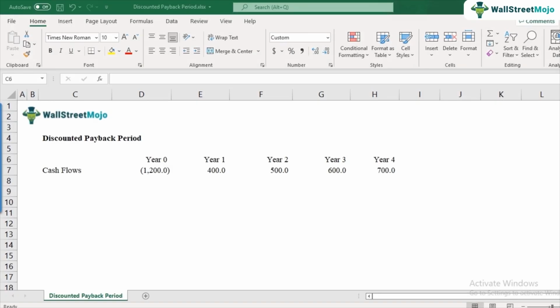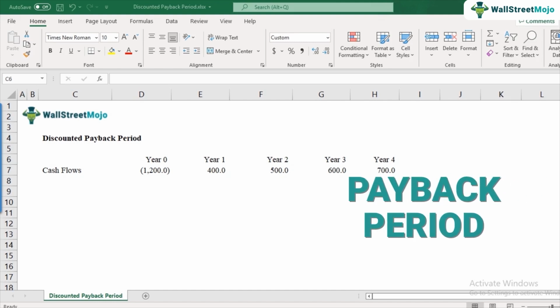So first thing first, before we even talk about this discounted payback period, you must be aware of what a payback period is, because discounted payback period is built upon the payback period. Those who are new to this concept or unclear about what payback period is all about, I would urge you to look at a comprehensive video tutorial which we have created earlier. It covers its calculations, formulas, its limitations and whatnot. So have a look at that first and then come to this discounted payback period. This video will start with the assumption that you know what a payback period is.